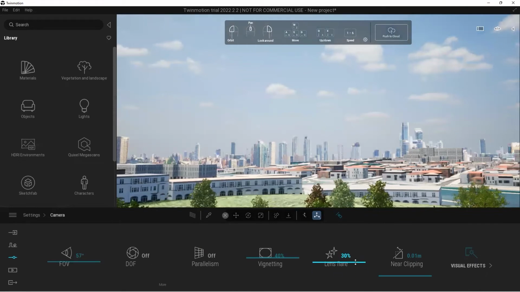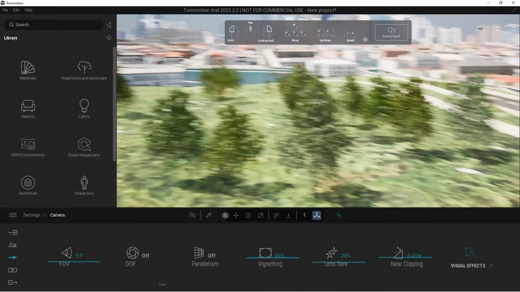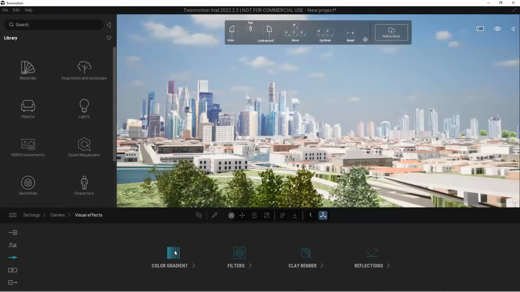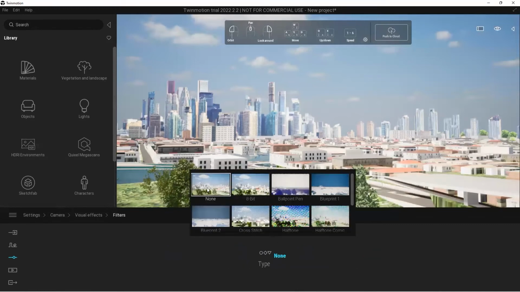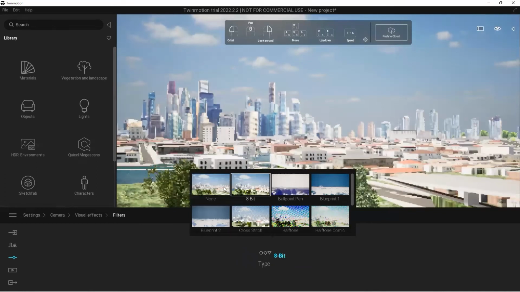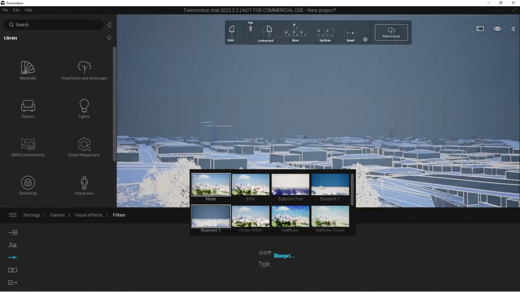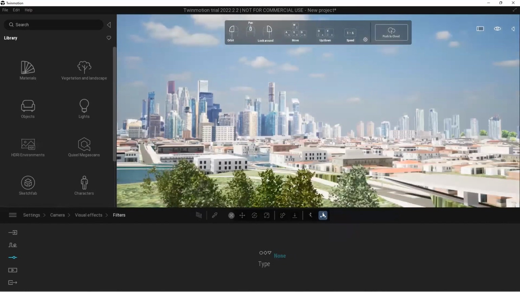There's a lot of options here that you could just adjust while you're playing with your cameras. And let's say if I want to make a filter, they also have it here, like make it pixelate or maybe play with the colors as well. So it's really, really interactive.